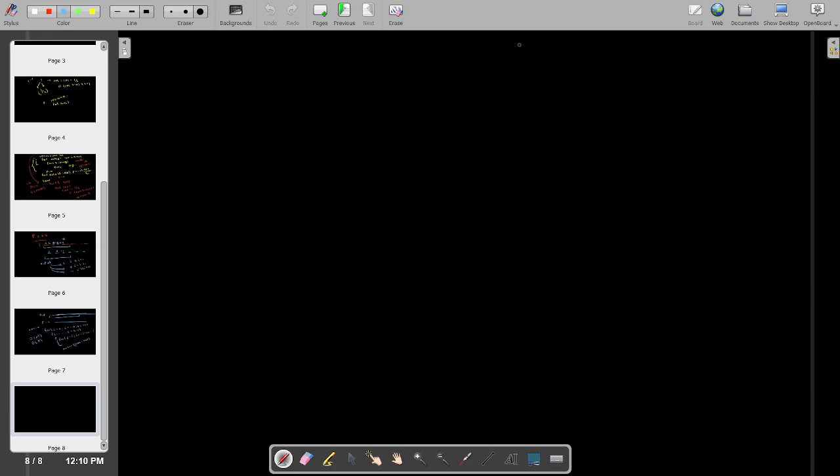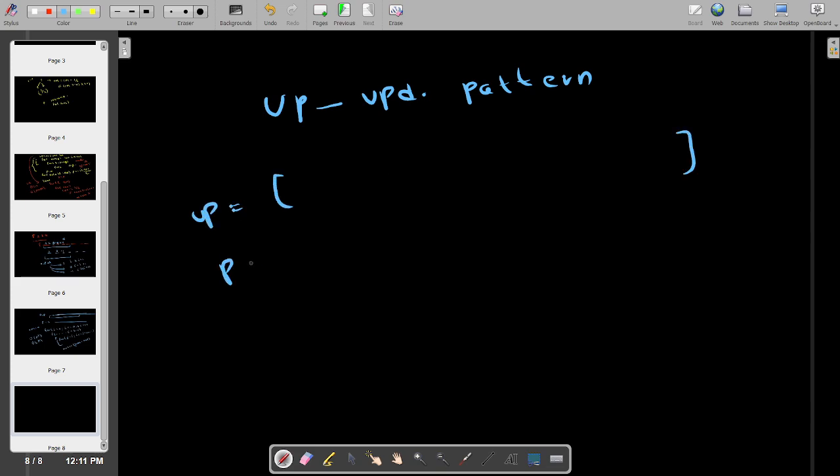I hope the first part was clear to everyone from both the approaches. The only difference in the second part is, say you created the updated pattern, and the problem still remains that you need to check the subarrays of the updated pattern which are the same as the pattern. The question still remains like this. But now think about this: earlier you were using an n square solution, now you need to go for an O of n or n log n kind of solution. So what you can do for this comparison, I hope most of you should be aware of these algorithms.